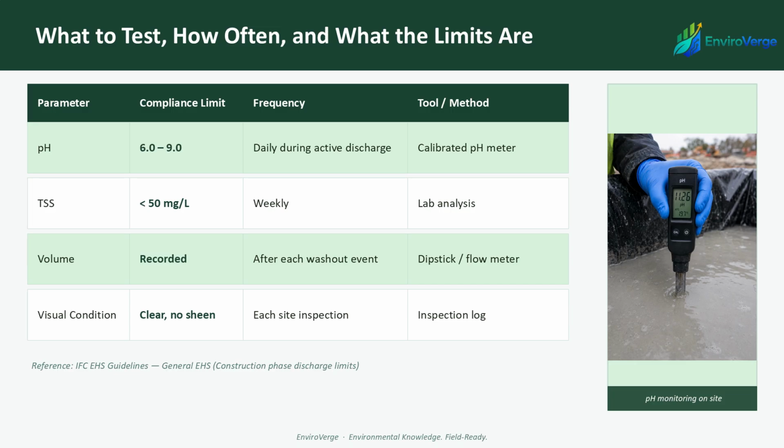Visual condition. During every formal site inspection, assess the supernatant. Clear above the sludge? Any surface sheen indicating hydrocarbon contamination? Liner intact? Signs in place and legible? Record your findings with your signature. These four activities are the evidence trail that allows you to stand in front of an auditor and demonstrate, with dated, signed records, that your environmental control has been functioning throughout the project.